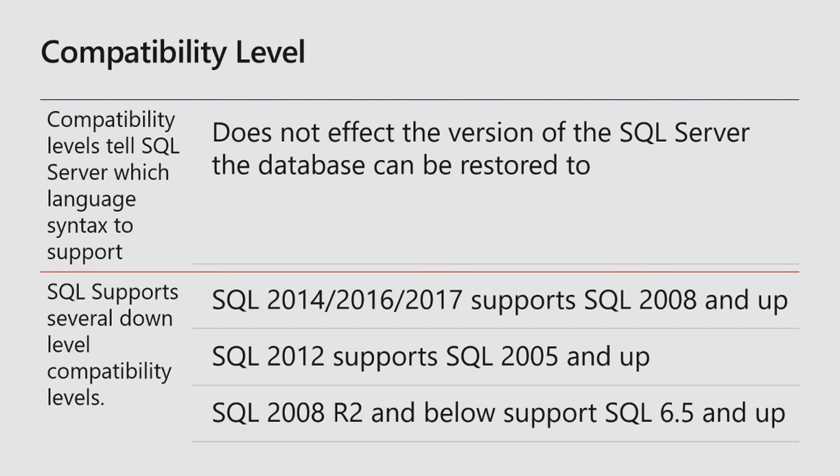Now, a perfect example of why this matters is if you're running in the 2008 compatibility level and use a function as an input parameter's value, you'll get an error message. It won't work. If you switch that compatibility level from 2008 to 2012, it will work, because now that's a supported operation, it's a supported command.